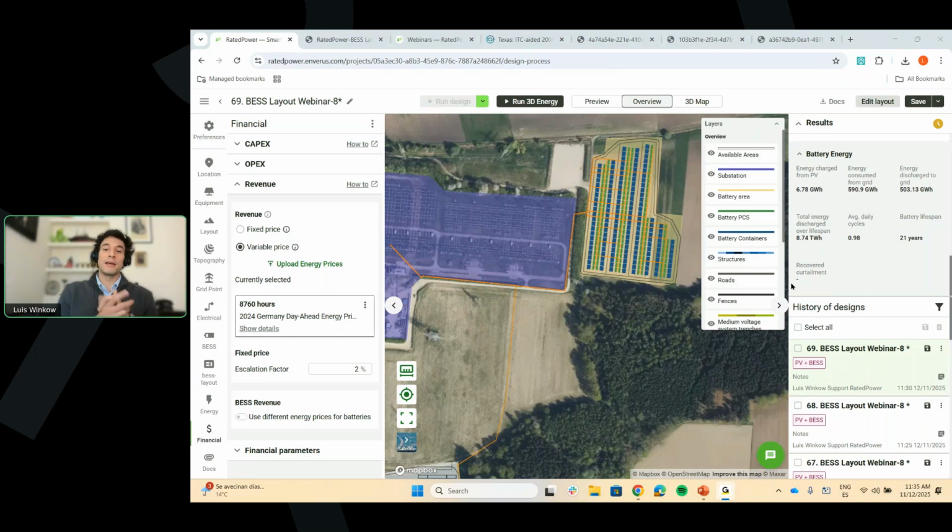So I would say standard capacities would be, for example, Sangro in this Power Titan that we were simulating. The PCS here, or the battery containers, they have a 5 megawatt hour, and they offer 2-hour batteries and also 4-hour batteries. So for example, for the 2-hour batteries, the PCS would be 2.5 or 2500 kVA. And for the 4-hour batteries, they would be half as big, so 1.25 megawatt.